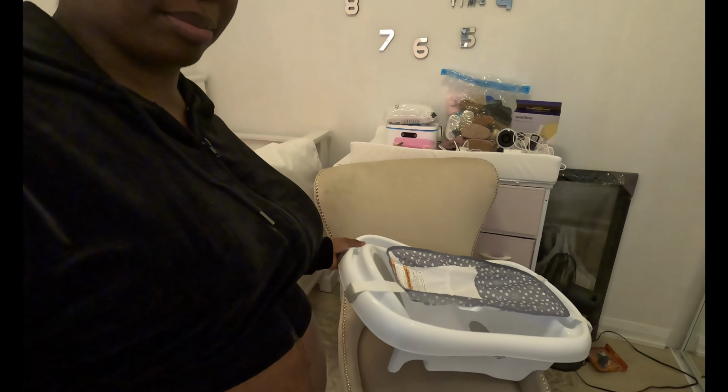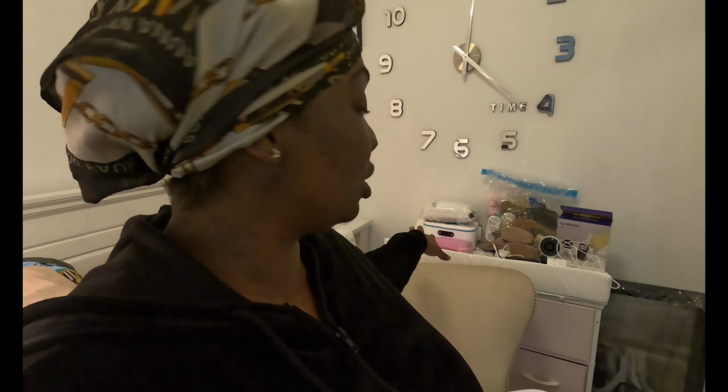I took out and set up the basin for the bath, the thing for laundry. I need to organize the shoes. I have the video thing to set up. What else? Check on the warmer if it's working. Over here, I did pack my hospital bag, so I'll be showing you what I pack in the bag. I think I've overpacked, but I'll go back through the bag and show you what I put in it. I also left some nighties here and some stuff in case Jermaine needs to come back and get more. And I haven't set up the little wash for them, powder, etc. So let's get into it.